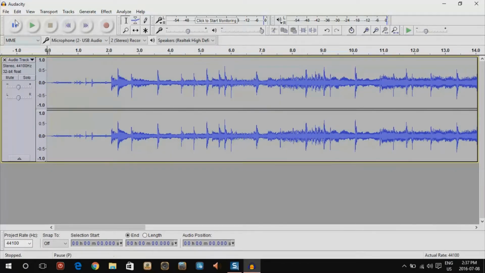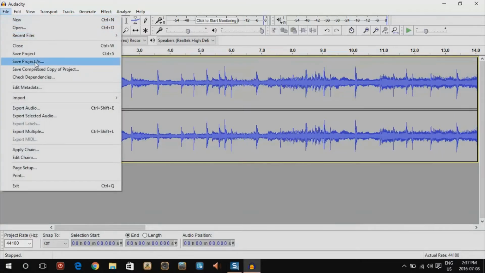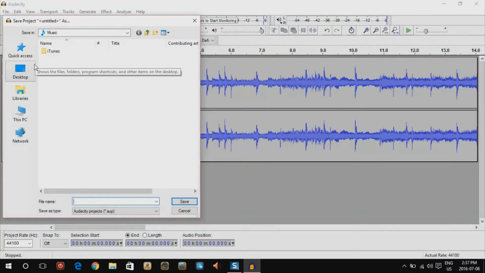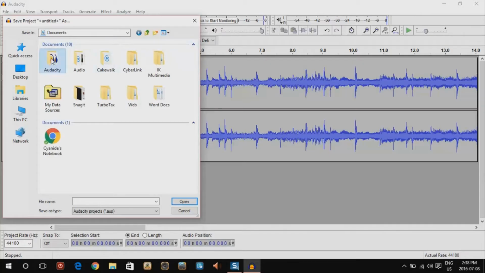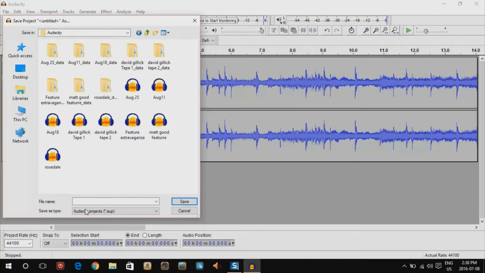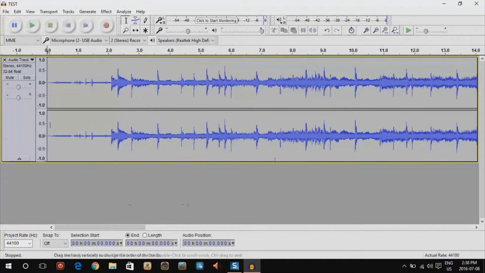Now, if I'm at the radio station and I want to edit it at home because my time's up and I got to get out of the studio, I can just save this project as something. So maybe I would save it in my library. I have a bunch of Audacity files, so I could save this as a test. Let's say save. So then I can go home, open this up later, open up test, and edit it or delete, like how I deleted that beginning bit.